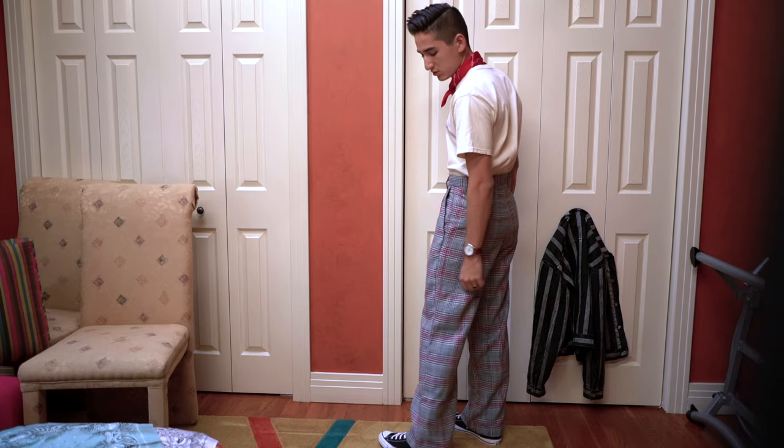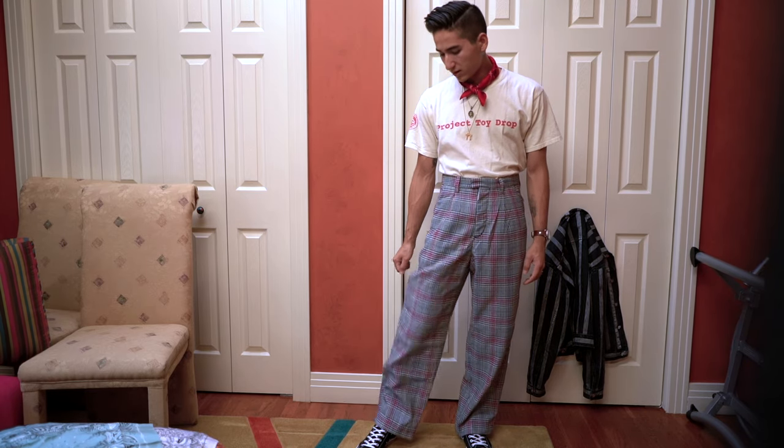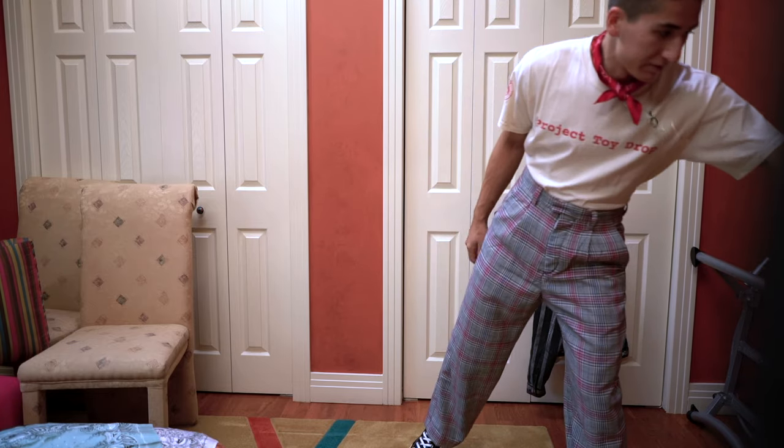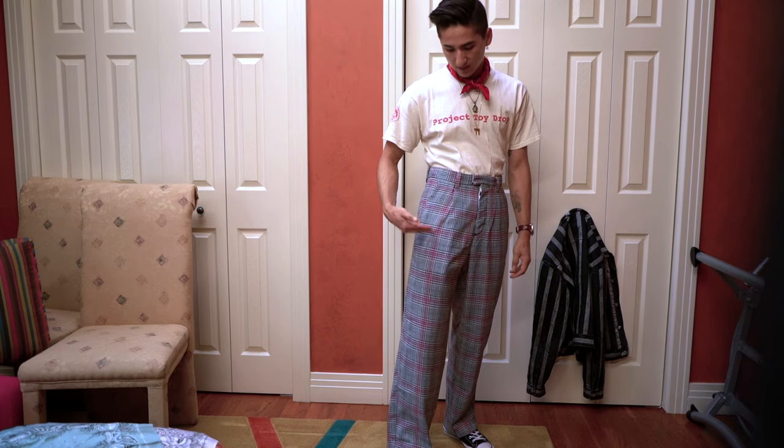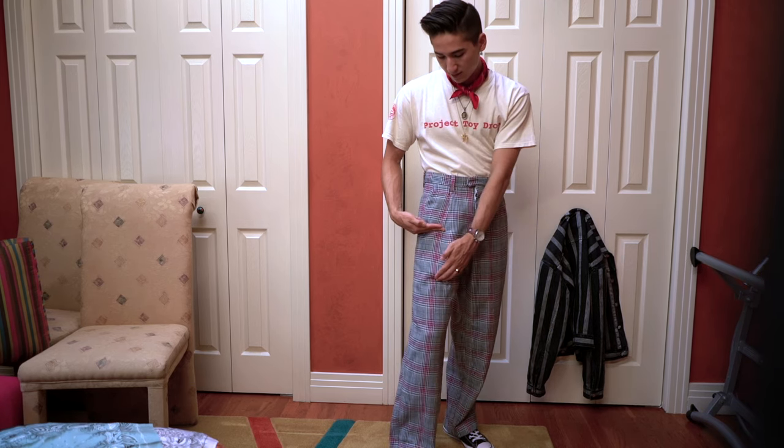Here's a quick on-body fit: the pants are fitting great. With these Converse, for example, the length is absolutely perfect — not too low. Really nice material; since it is kind of wool, it does keep your legs pretty warm, but not too warm considering how baggy they are. Pockets are pretty deep — let's check with the phone. The iPhone 10s Max fits no problem, goes up to here and I've got all this room still.